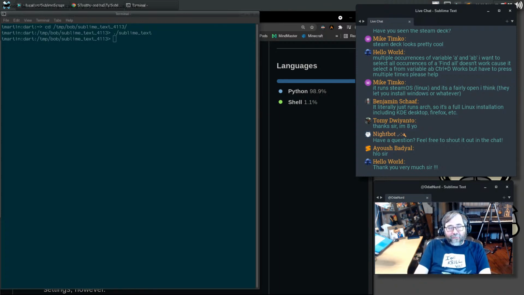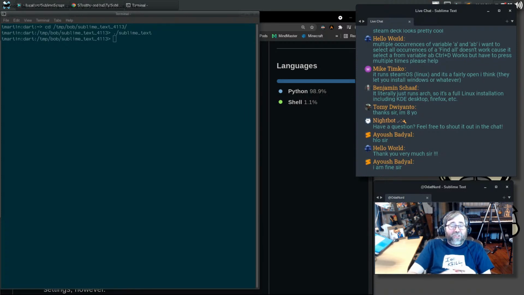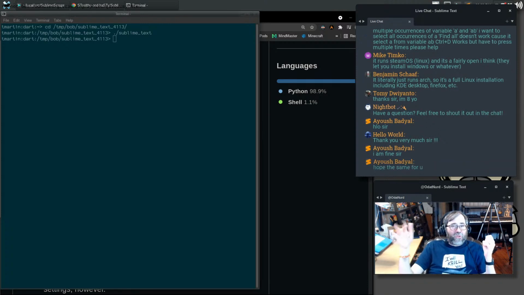I've been pondering the sorts of things, and you guys can chime in on this. I'm trying to keep the channel as focused as possible on the particular topic at hand, which is Sublime Text and Sublime related things. How to use the editor, how to create plugins, how to create packages, how to install packages and plugins. Coming soon, Sublime Merge stuff. It is coming because it's in the same adjacency. It is part of the Merge video series. I want to do a couple of videos on just Git terminology and using Git for beginners, because I want to have something to be able to refer to in the Merge videos.